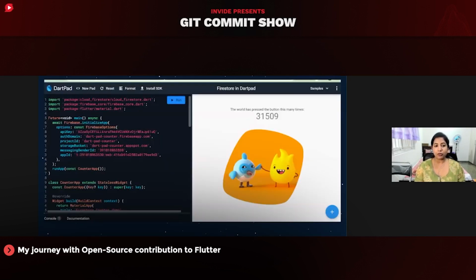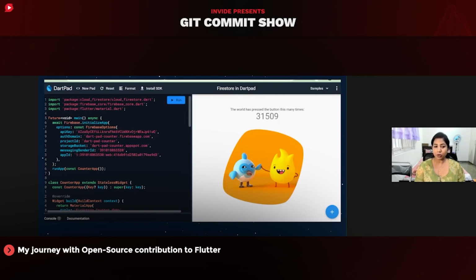And we had a new release a couple of weeks ago. As I told you, Dartpad is one of the online editors. So Firebase is also being integrated. So you don't have to do any special downloads. Just get into this Dartpad website, and with few settings, you can set up a backend database also, and you can start working on it. So that is how easy things are getting with Flutter with the open source requests.